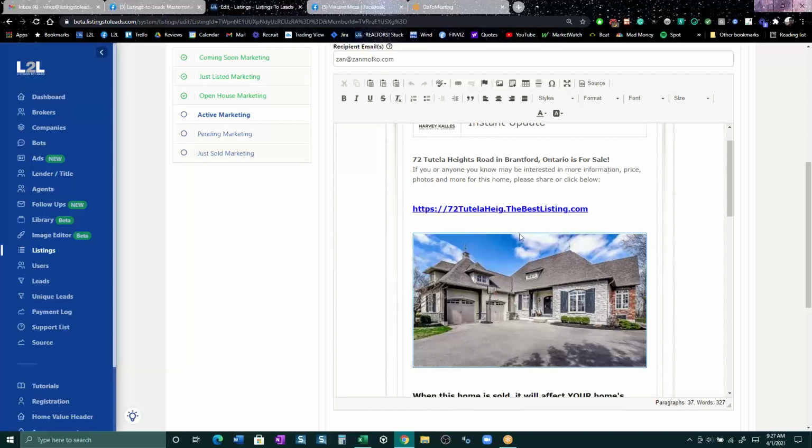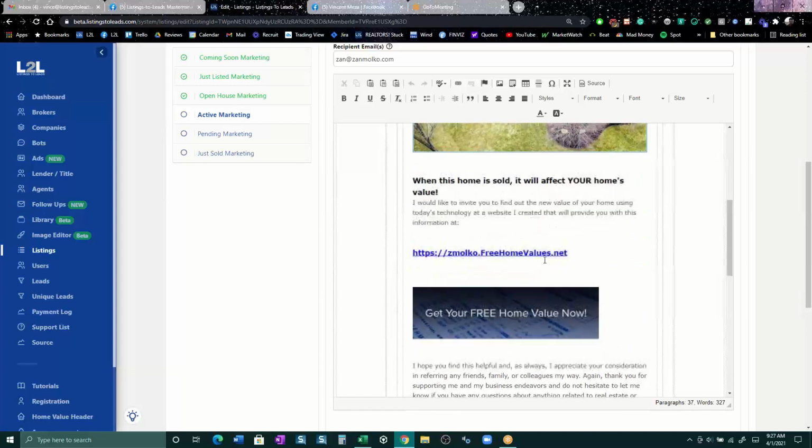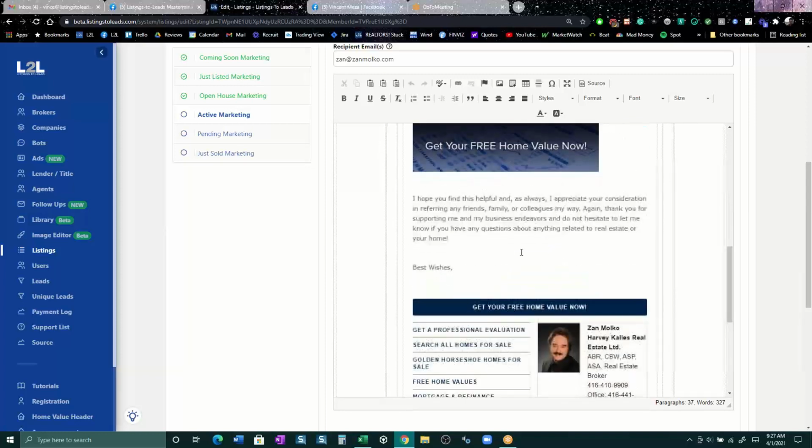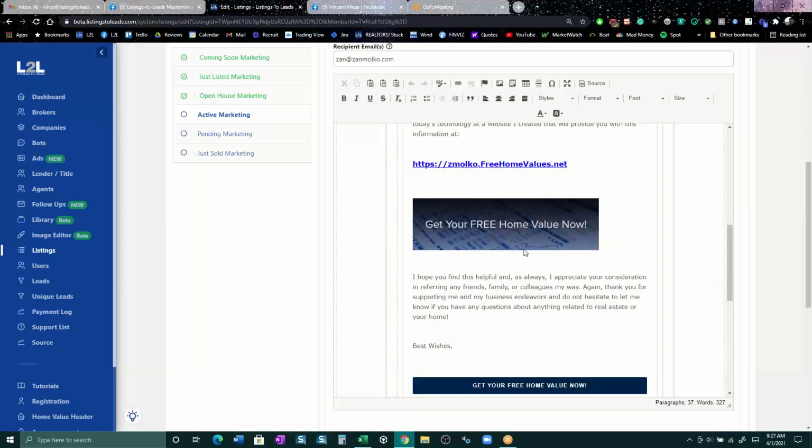buyer lead, right? It'll also say that it will affect your home value, and we can point them to a free home value to get some idea. Now, for you in Canada, we don't have a way of getting an instant home value, but you can get an auto response that says, hey, now that I have your contact information and your address, let me pull that together and reach out to you.